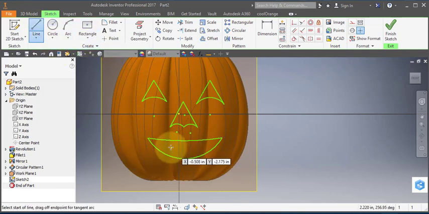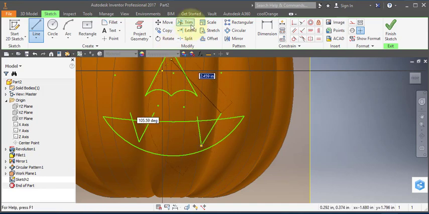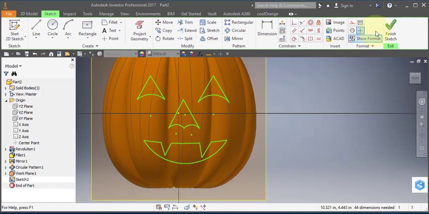Choose my line tool. Trim. Finish your sketch.